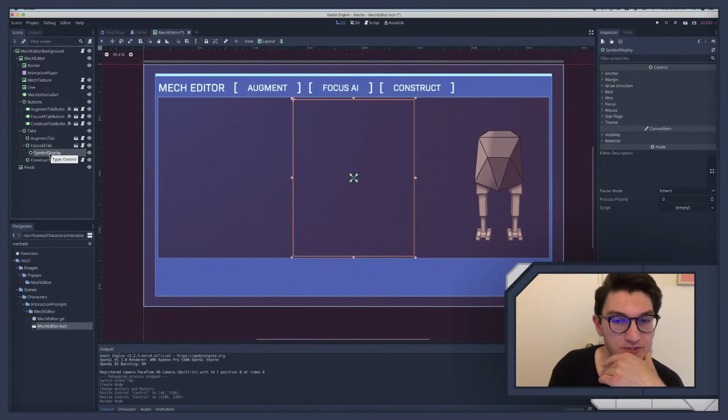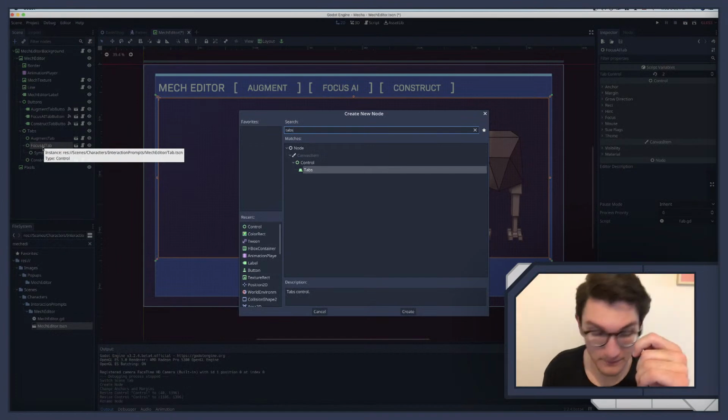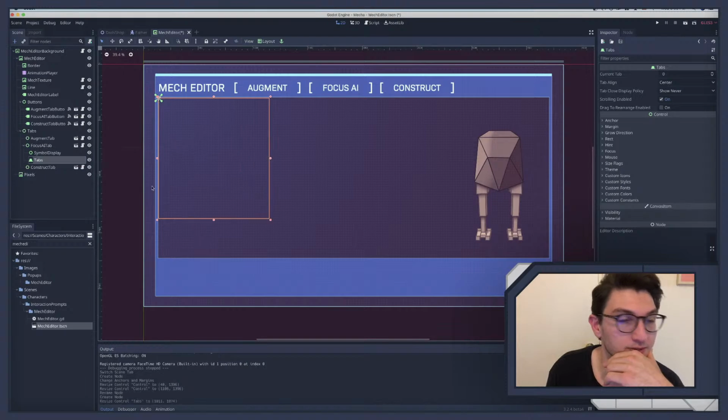I just feel like this would be so much better if I just used their tab system here. All right, let's try it. Let's do tabs. So I use their tabs. We got this, right?